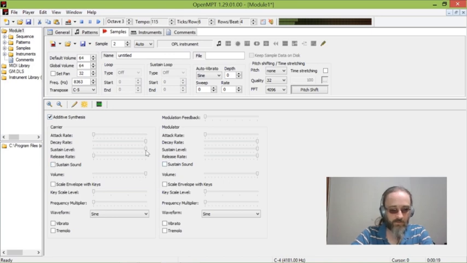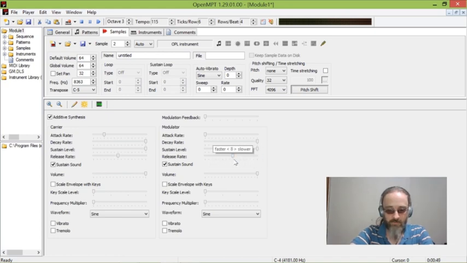We won't keep it sustaining. Alright. Okay, we do want these sustaining though. Longer now with the release rate.